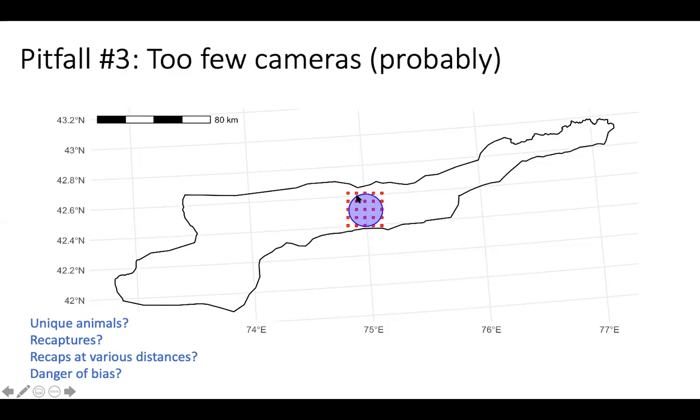Another problem is this blue circle, this home range. It's just an initial guess. If that guess is too low and the blue circle is actually a lot bigger, then we run into a similar problem as on the previous slide, that we're not getting recaptures at a good enough range of distances. So this is the best that you can do with 25 cameras, but it's not that great, and I wouldn't be that comfortable sending a design like this into the field. Probably the only way to improve this is by adding cameras, and we can actually check this specifically with simulation, using the software I'll show later on.